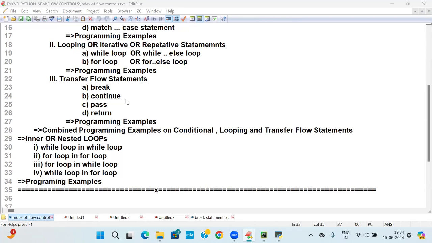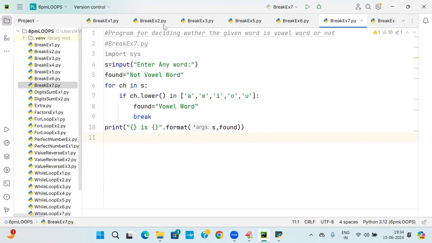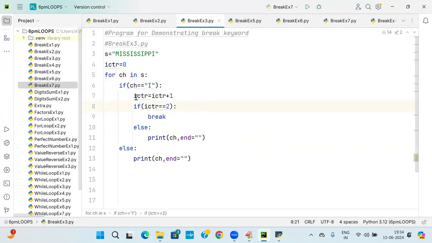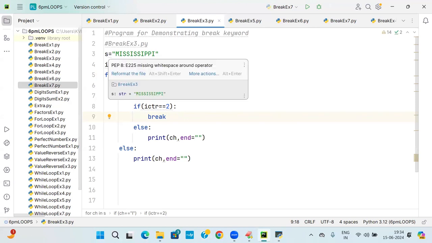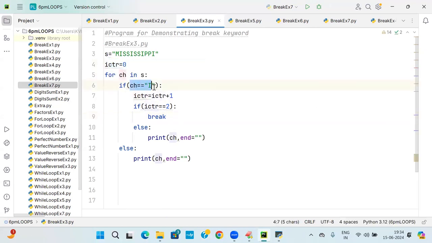Now, Sunny Swami: Sir, on that example, that ICTR part, I'm not clear, sir. I'm counting those values. The first time I'm counting the ICTR. If the ICTR is equal to 2, I'm breaking it. You trace it out. Take the program and trace it out. The I value is going to be 0. Then I becomes 0 plus 1, which is 1. When ICTR is equal to 2, it breaks. Otherwise, it prints the data and then continues. Take a pen and paper and put it on the paper so that you can understand. Okay, sir, clear now. Thanks. Okay. Understood.